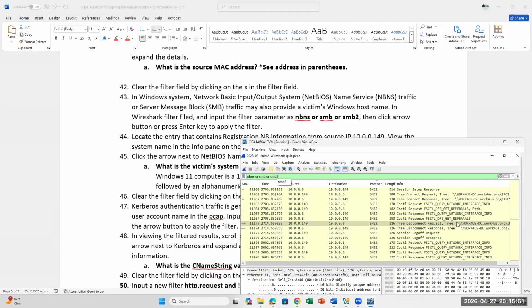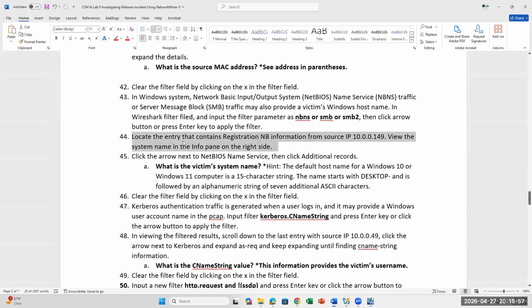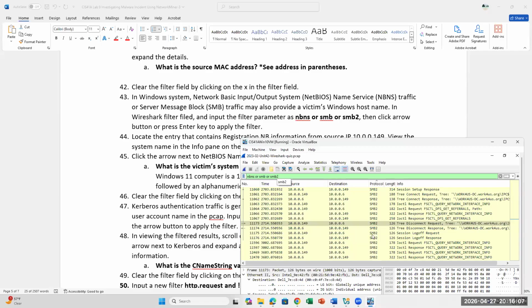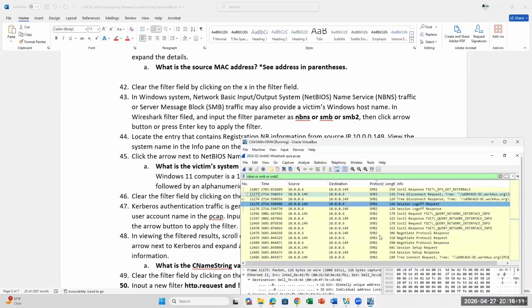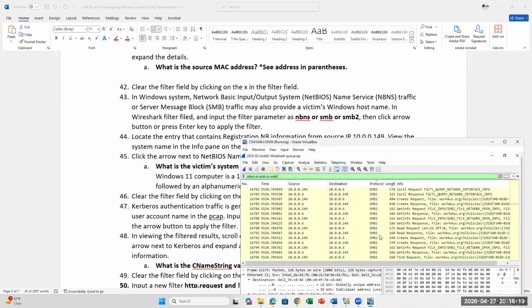On the right, you also see some request information as far as the tree, but we're going to locate the entry that contains registration NB for the source. We're going to look for the system name. Let's see if it shows any kind of NBS also. I'm curious.